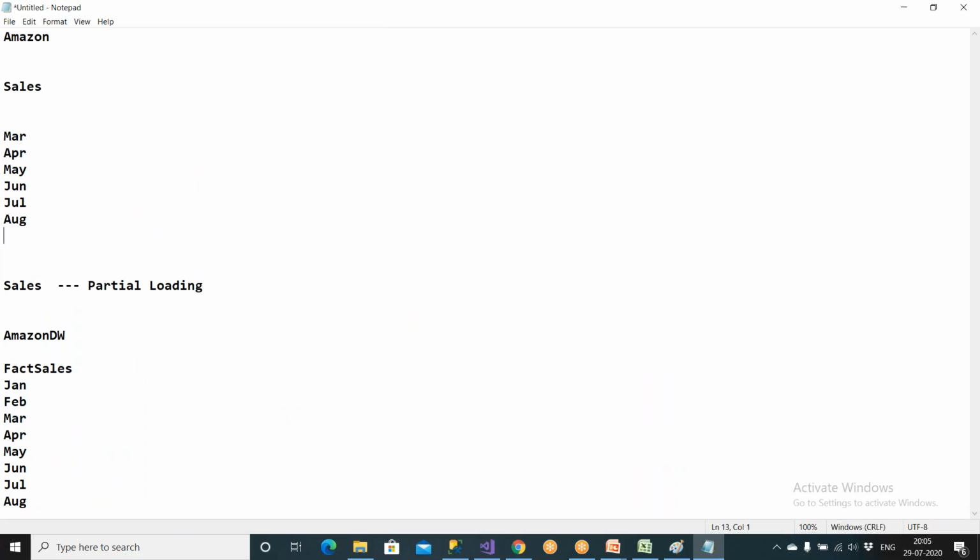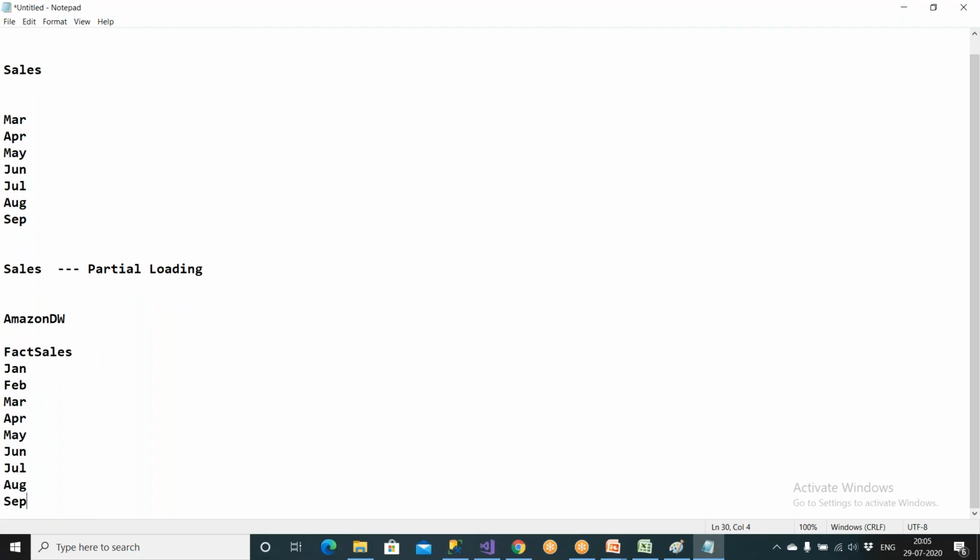So when the next month comes, one more month also will go. When September comes, the September data also comes here. So people are going to be deleting this data from you. Every time you can see 6 months of data here only, but you cannot get complete data. If you need complete data, Amazon people have to go to data warehousing and get the complete data of the given customer from the data warehousing only, not from the OLTP machines.